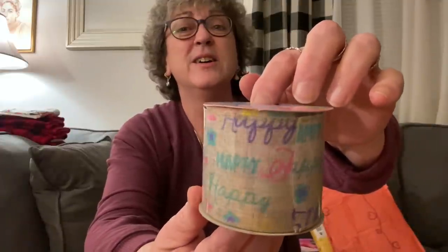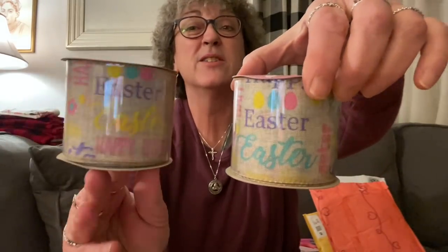first. I picked up this really cute burlap Easter ribbon, which I absolutely love. It says Happy Easter on it. Trying to get that glare off. Just really, really pretty. And it looks like that. And it's 3 yards, and I got two of them. Yeah, they're the same. I saw this Easter and I didn't see it on this one, but it is there. And this ribbon is 2.5 inches wide. I don't know that I'm going to get to any Easter DIY this year, but I'll have it for next year.